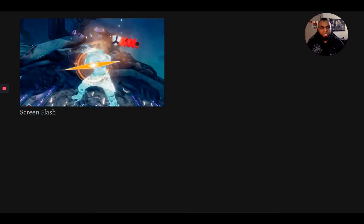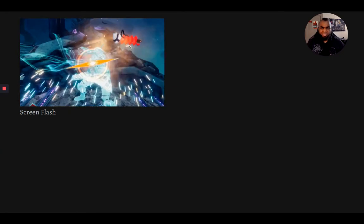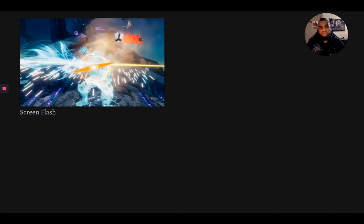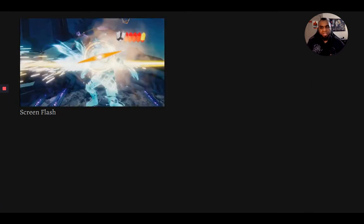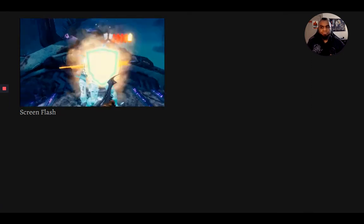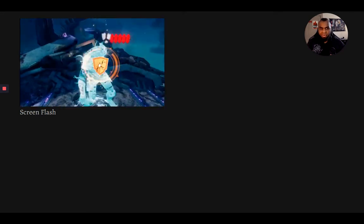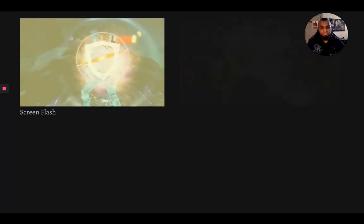The first one here is screen flash. Screen flash worked extremely well for us in VR. Now we did have to do some tuning to make sure that we don't blind the player and we don't trigger players, because this is very, very bright and very flashy. So we had to tone this up and down for sure. But in this GIF, you can see I actually paused it at the moment of the screen flash being the brightest. So you can see what it's doing to this hit and how it's creating that impact moment. And it really does add a lot of flash and a lot of boom to that moment to really make the player feel it.